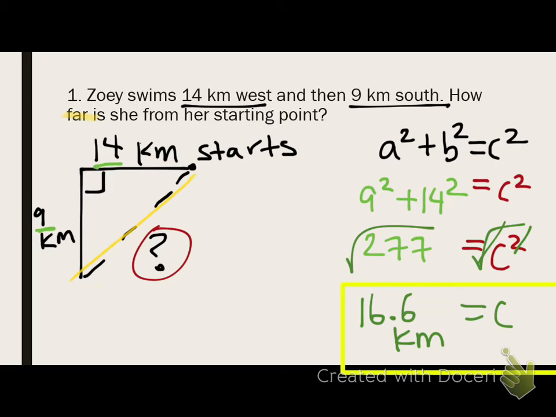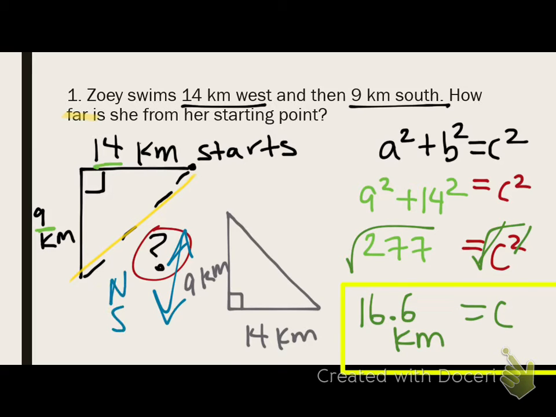So this is the correct way to draw it, like if we're trying to be 100% accurate. But what a lot of my students are doing is using that keywords worksheet that looks like this and just trying to find words in the problem to match one of the sides. So since it said west, some people were putting 14 kilometers down here, and they were putting 9 kilometers here, because on the notes, it looked like this. It said north, south, east, west.